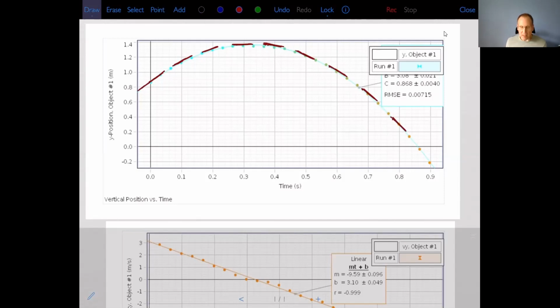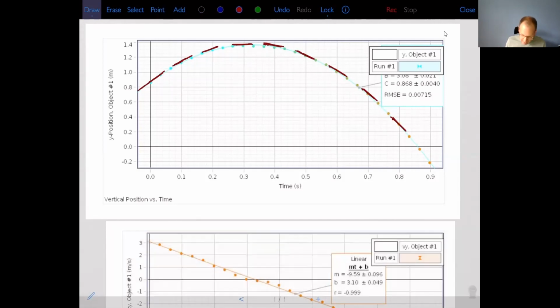So what does that mean? That means the velocity after the peak is now negative, and it's becoming more and more negative. So it's going in the downward direction, and it's getting faster and faster, right? You have a larger negative velocity. Okay, so let's look at the velocity versus time graph, because now we know that the slope of the position versus time graph should match what the velocity versus time graph is showing us.